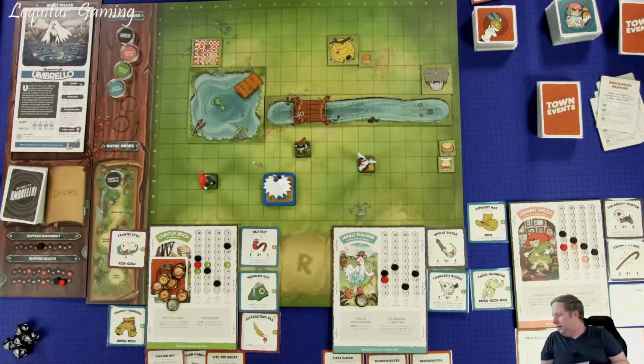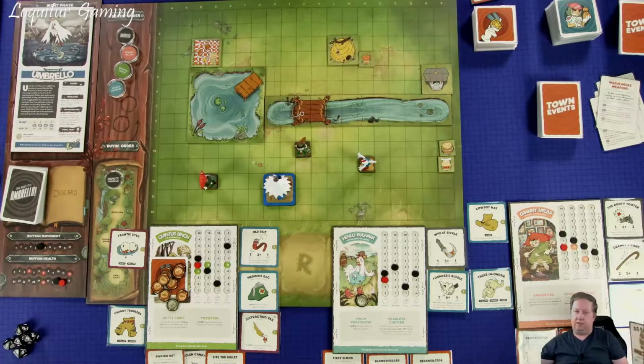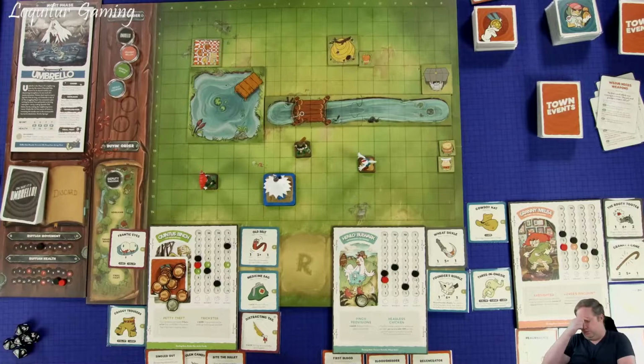And Granny Melba does have her Rabbit's Foot, which gives her a +1 to town events and terrain rolls. Even with her +1, she did very poorly on that one roll over there. So that's Picnic and Murky Moat. We've got the Wishing Well again, where we can throw money in.